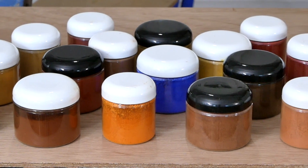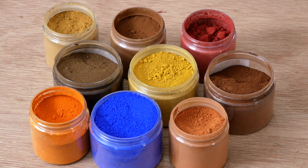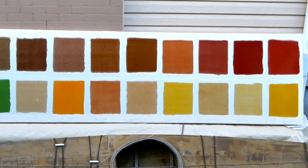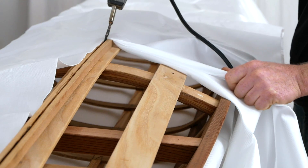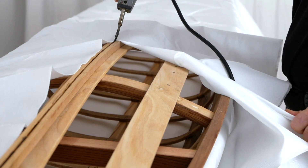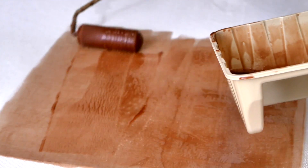I suspected the first few issues were just because we weren't trying a wide enough variety of pigments. So what I've been doing over the last couple months is contacting different earth pigment suppliers and learning more about working with earth pigments in general. I ordered a bunch of different colors that I wanted to try, and we just did a massive test of applying 20 different earth pigments to the exact same fabric that we use on our skin boats, with the same polyurethane and the same application method.